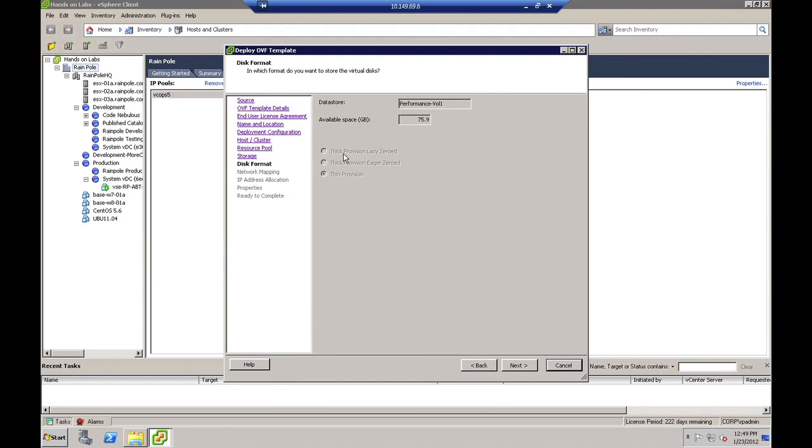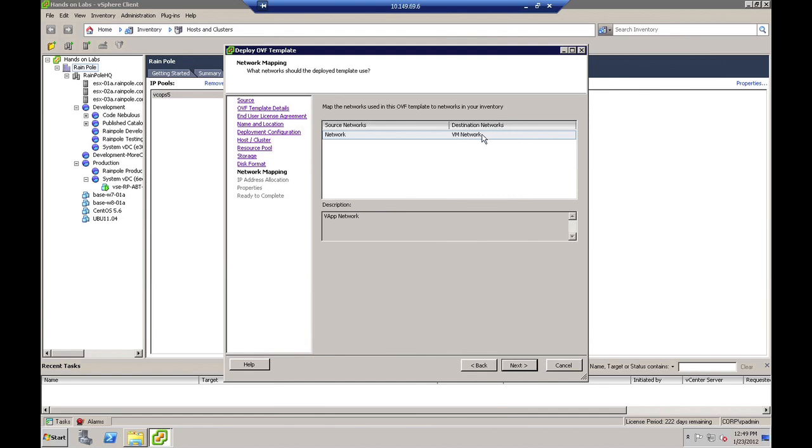You do have a choice to select lazy zeroing or eager zeroing options with thick provisioning. It's recommended that you use eager zeroed so that all the storage I/O blocks are zeroed before you actually start using the vCenter Operations Manager vApp. Click Next. In this case, you need to select your destination network. So there is a drop-down box here that lets you change the network in case you are using a different one. Make sure you are using the network that you configured as part of your IP pool configuration.